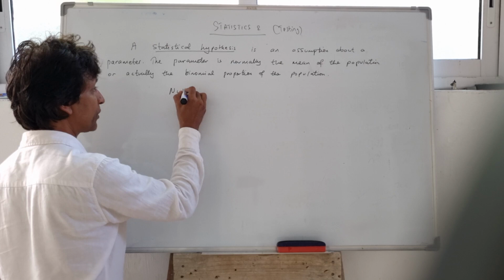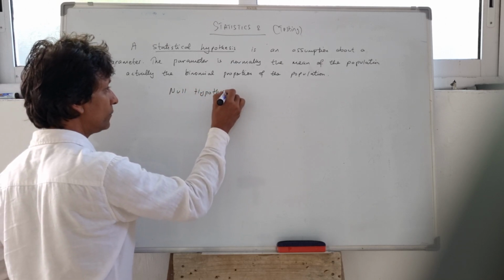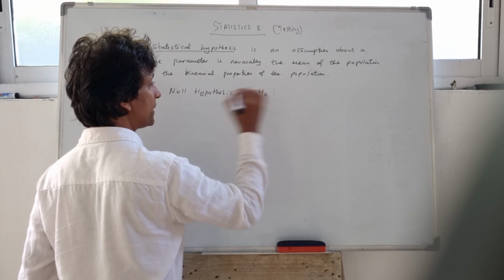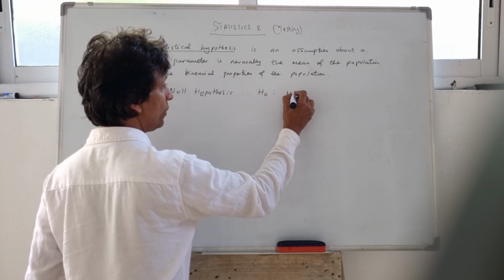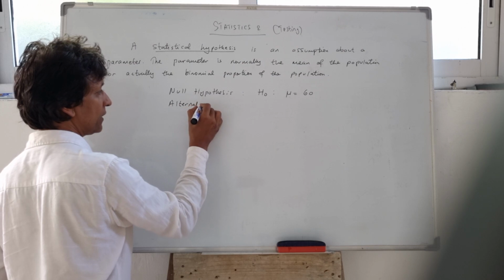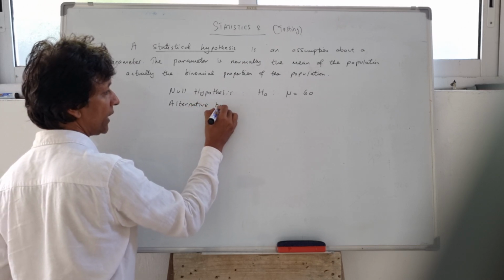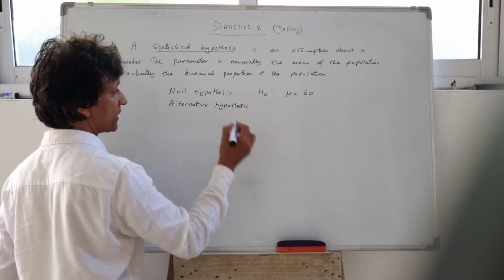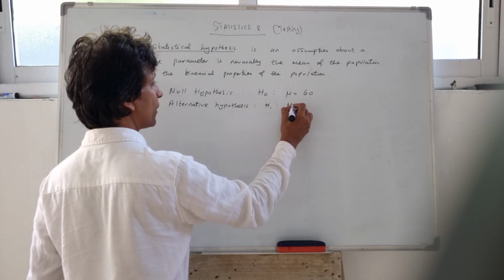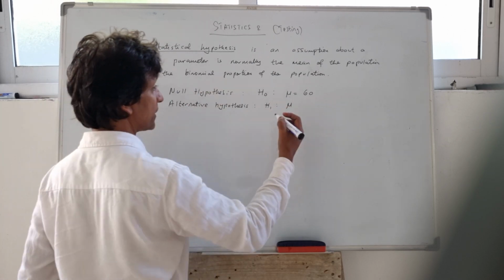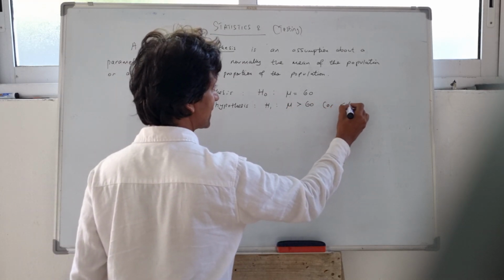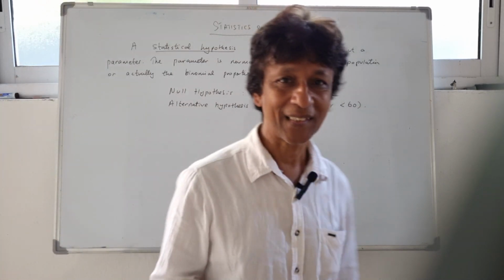You have a null hypothesis. According to you, the null hypothesis, which is denoted by H0, is such that the number of calls per minute, that is the mean mu, is 60. And then you also have an alternative hypothesis. And this is where it gets very interesting. That's where the whole idea of carrying out a test comes about, which is H1. That is to say somebody else, Mr. X, might believe it's greater than 60, or maybe it's less than 60.